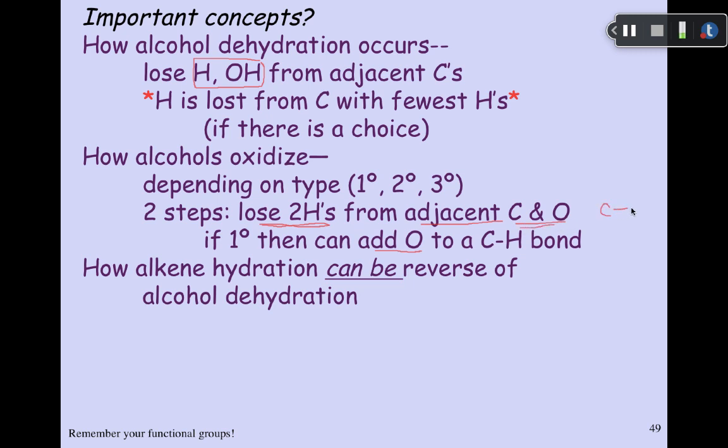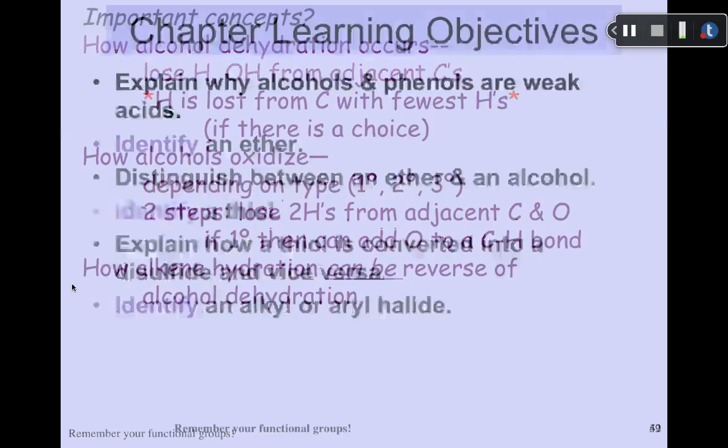We call that a carbonyl, and it results in the functional group of either being an aldehyde or a ketone, depending on whether it was a primary or secondary alcohol. Tertiary alcohols do not oxidize, no reaction. And so we need to be aware that alkene hydration and alcohol dehydration are very similar because they use the same catalyst, and sometimes the reverse of hydration looks like dehydration, but not 100%. All right, a couple more things to cover just as some extra pieces for this chapter.